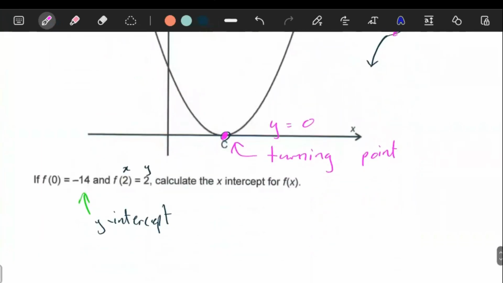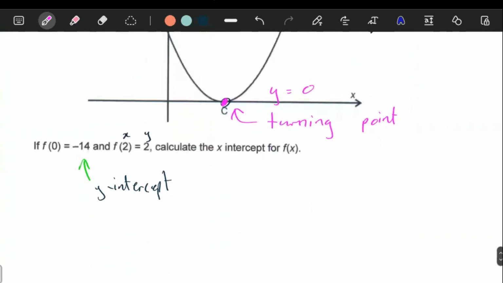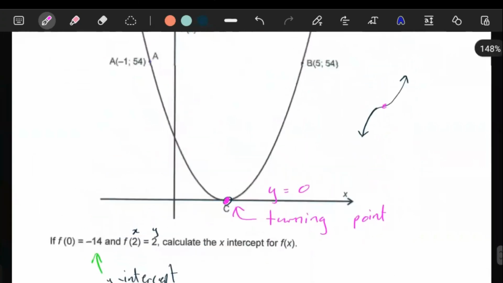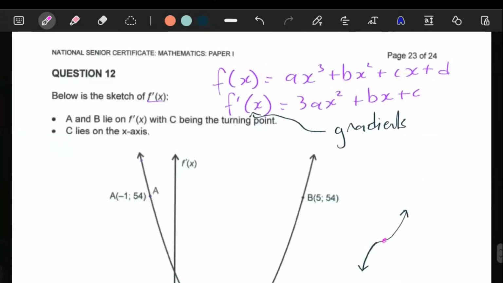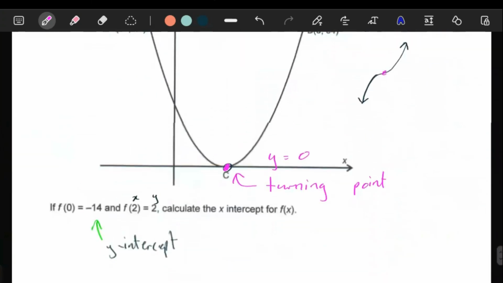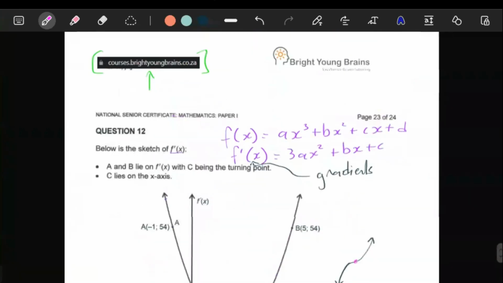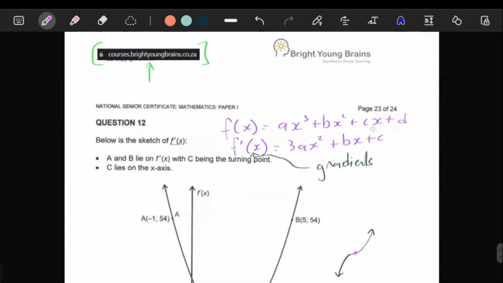Me blabbing like this, it obviously makes sense why this is the last question, because it's tricky figuring out where to even start. I'm thinking of getting the equation of the graph, but that seems like a bit of an overkill. But let's see where that takes us, because you don't want to stay idle for too long. In the original equation, they say the y-intercept is -14. So the equation of f of x is going to be something like this, plus bx squared plus cx minus 14.